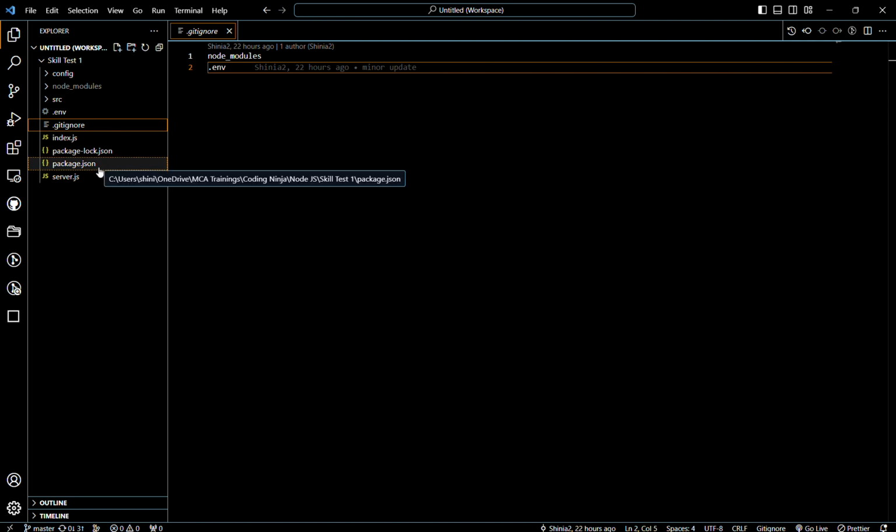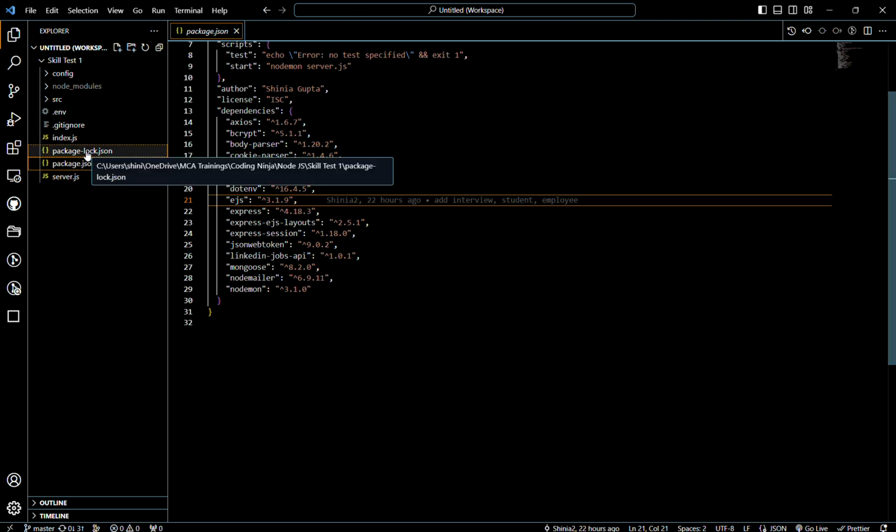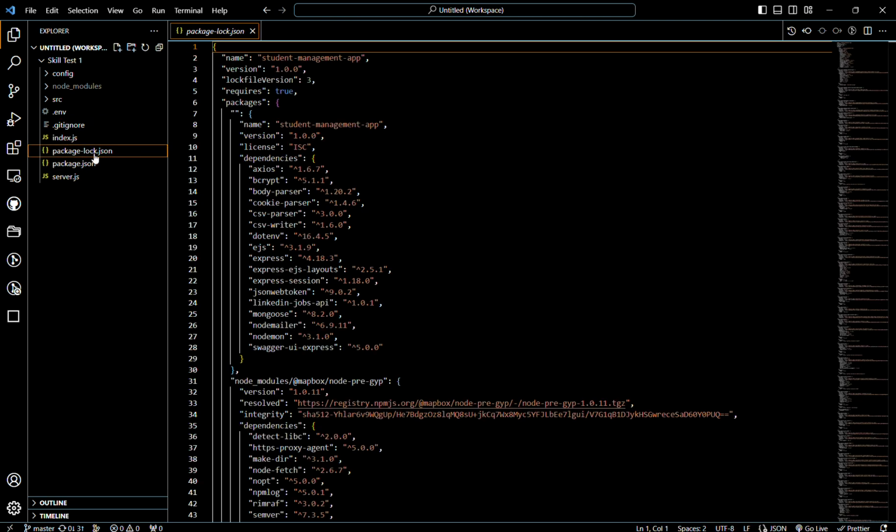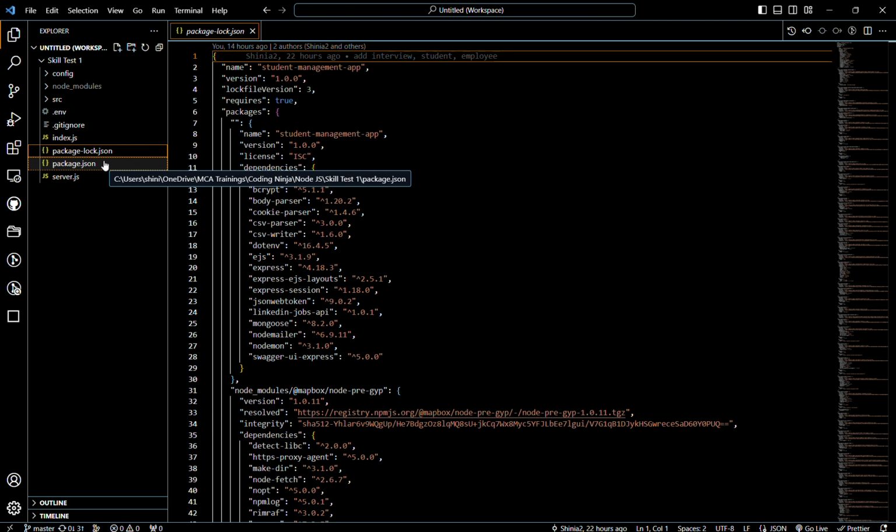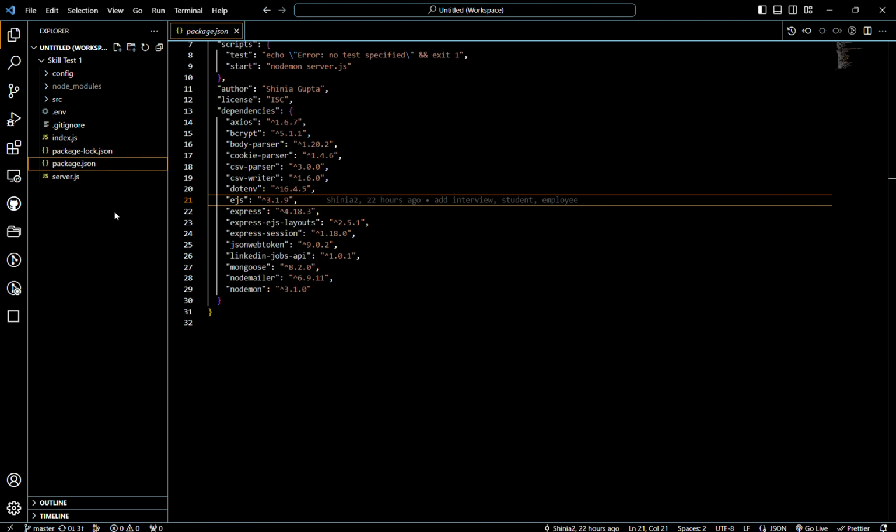Then we have the package.json file and package-lock.json file. The package.json is a metadata file that contains information about the project and its dependencies.